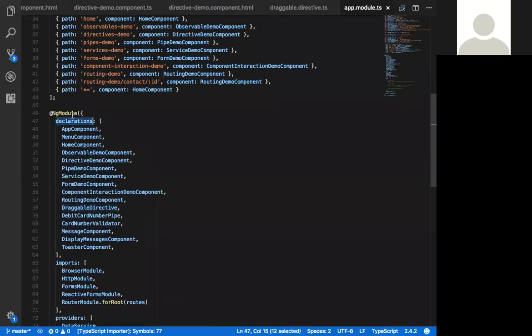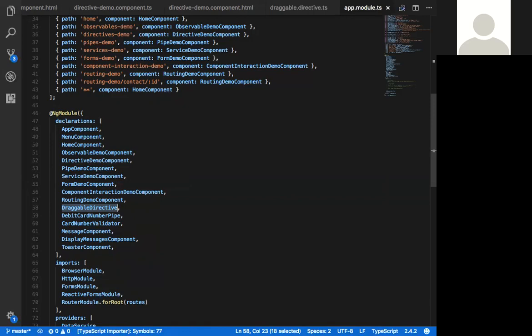In the declarations part, last day you would have seen that we needed to include the component, right? Whenever we created a component, we had to declare it here. In similar terms, you need to include the draggable directive too. Just add it in the declarations array.